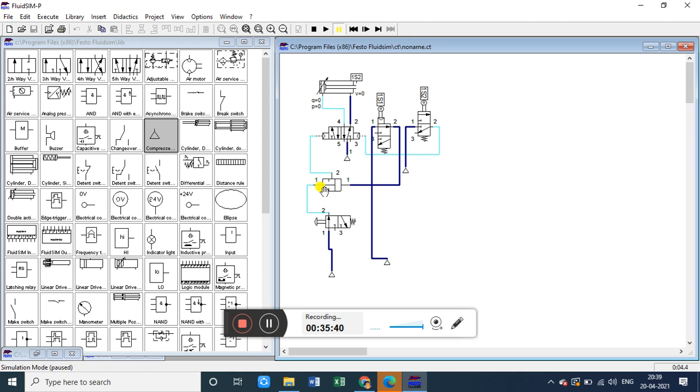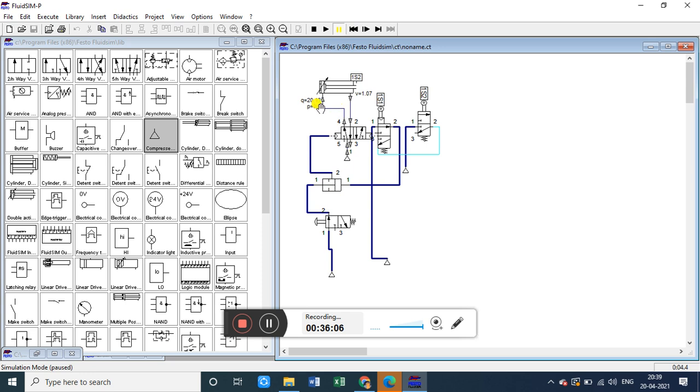Air will come to this side. Air has already come to this port 1. You will get output from port 2, so it will be applied on this side. Single step. So see, you can see the air is coming over here, and then air is coming over here. Then next. So because of application of pressure from this side, what will happen?